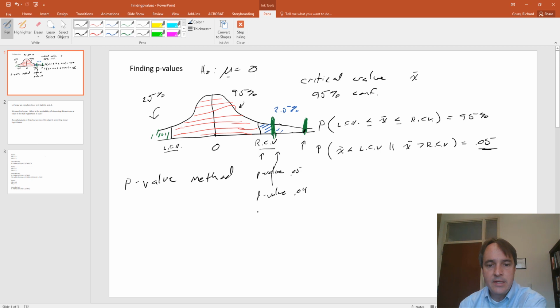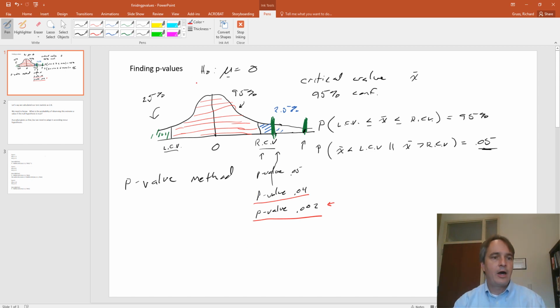But if we were way out here, we might observe the probability corresponding to that particular value is only 0.002. So you can see how having a p-value, having an actual probability, gives you a greater basis on which to make an inference about the null, to draw a conclusion about the null hypothesis. So we would reject in all of these cases, but this gives us stronger evidence for rejection.